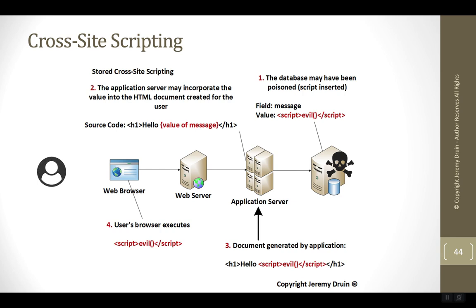If a user comes along to a website that pulls information from this database, this is where the problem can occur. Anytime an application is getting information from anywhere, including a database, it's supposed to be output encoding that data. If it grabs the record but doesn't output encode the information before placing it inside of a web page, cross-site scripting is possible. So now this unencoded JavaScript makes it back to the web browser where it executes.